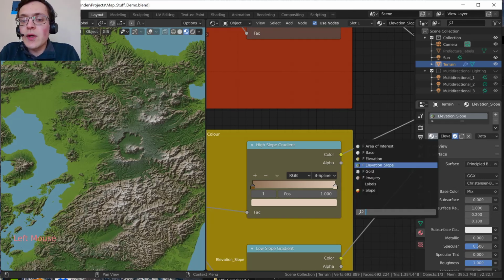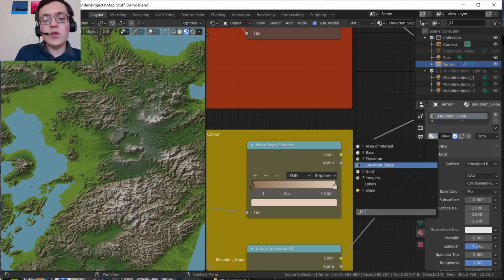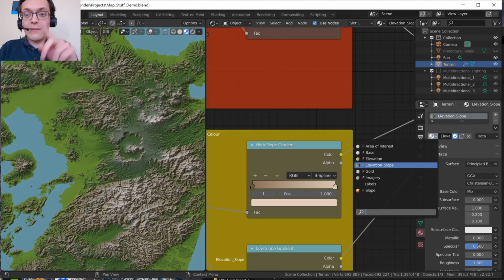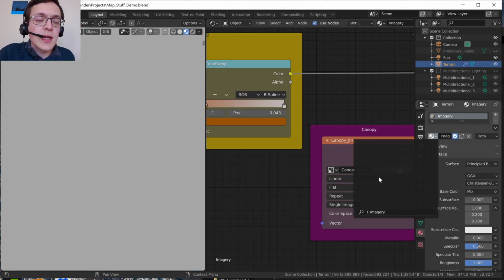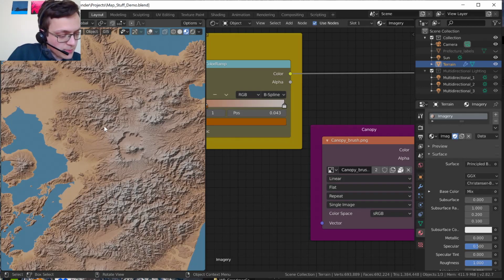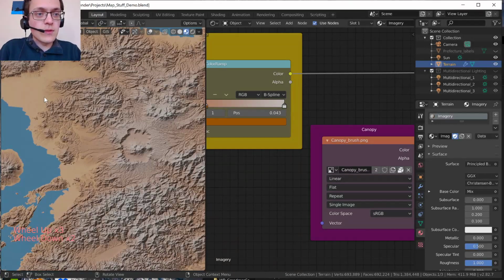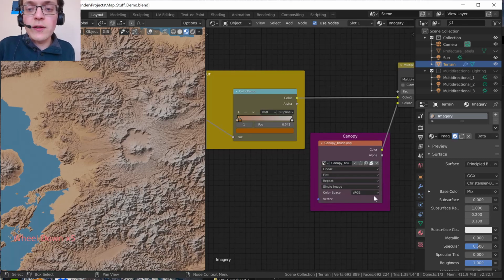Moving along, the next thing I might want to do is to get a little bit more visual variety, to blend in some other imagery. Someone asked, is there any way to render just the land area, for example? Yes, if you want it transparent for the rest of it except just for the land. I've got that in just a minute. But if I wanted to add some imagery to it, just to get a little bit more variety, as opposed to just what we'd get with the procedural material.